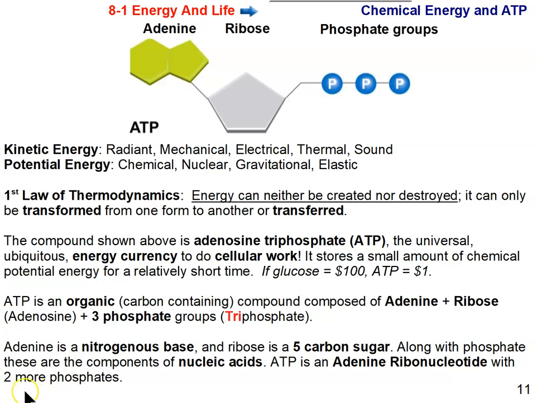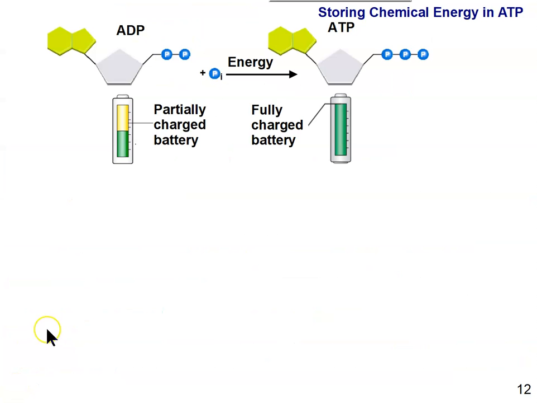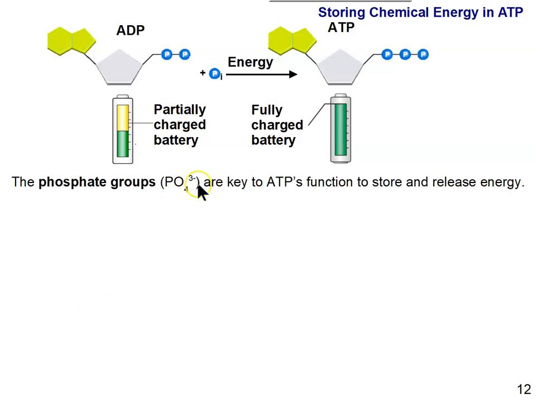That's what ATP does. And finally, I just wanted to show you this animation that I found showing the actual space-filling model of ATP. It's rotating and showing you that it is a 3-dimensional molecule that has adenine and ribose and 3 phosphate groups. So that's the molecular structure of ATP. It's the phosphate groups that are the important part of ATP.